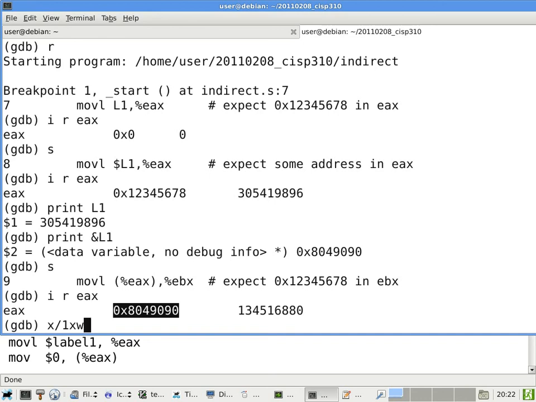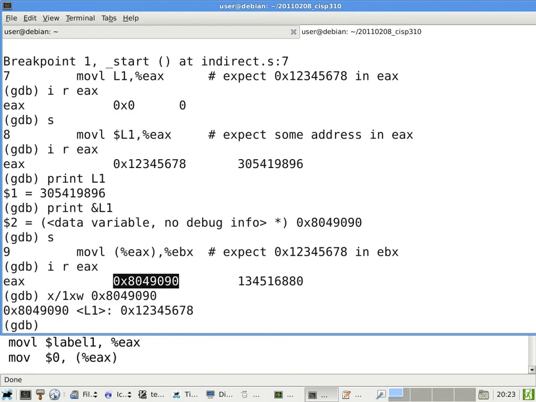It is a word, which means 32-bit in the debugger. I just type the entire address, 8049090, because that will show me what should be copied to EBX in the next instruction. And it is the bit pattern of 0x12345678. Is everything still making sense up to this point?